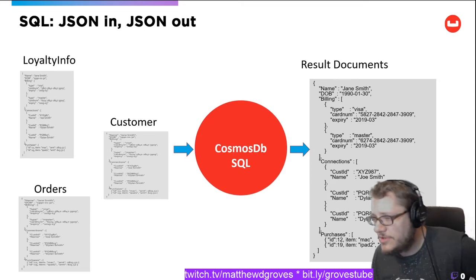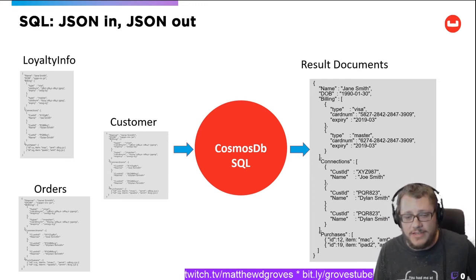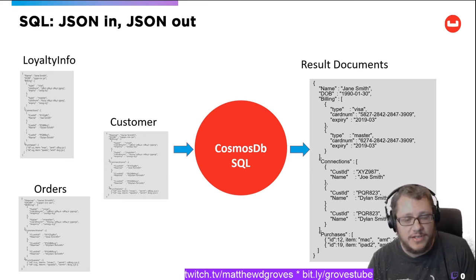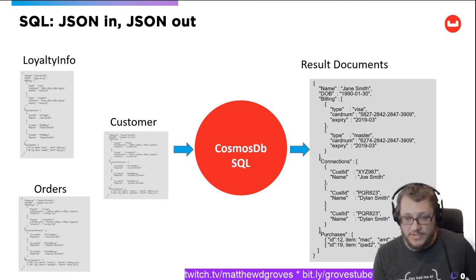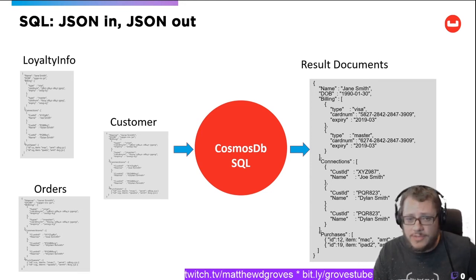Here's the Cosmos version. It's a similar sort of thing, but notice that the arrows between the different documents went away, because as of right now with Cosmos, you cannot do joins between documents. So it supports the UNNEST, but does not support the inter-document join. Basically they've said we're not going to support that. So that's what's going on with Cosmos.